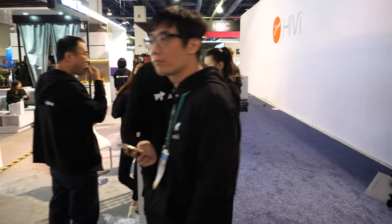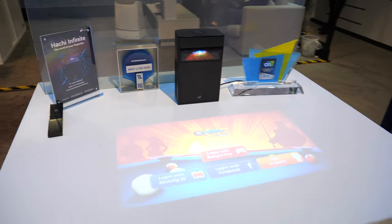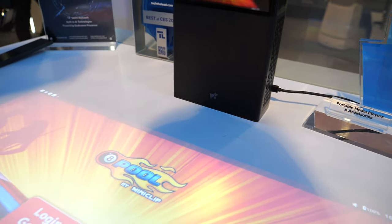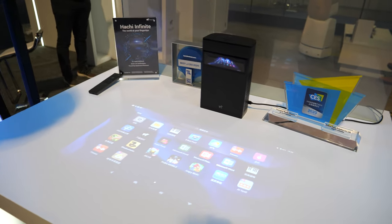I love this product. I've been wanting to have this product for like 15 years. I've been looking everywhere. People should bring this kind of product. I'd like to see it in the size of a phone. So you have your phone on the table. It makes a 20-inch tablet. Are you working on that?